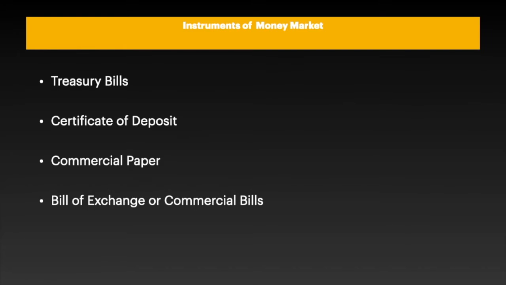The first one is Treasury Bill. This is a financial instrument through which government raises short-term funds to meet its short-term deficit. Presently, RBI issues treasury bills of 91 days, 182 and 364 days of maturity. The two types of treasury bills that were issued are ad hoc treasury bills and regular or ordinary bills.